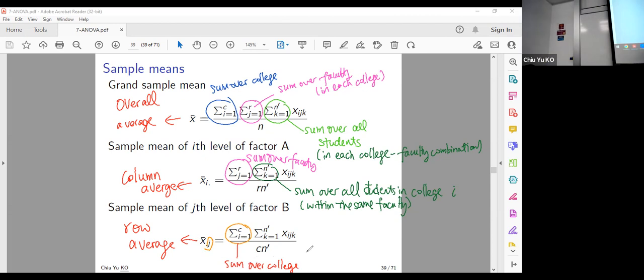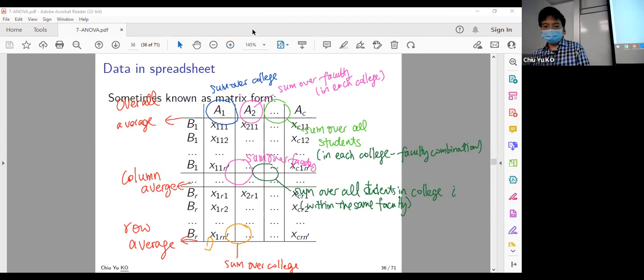That is what it means. If you go back to here, this row, for example, I use the color orange, this whole group, just the average of this thing. This will become the average for the faculty J. So that's how you do it.